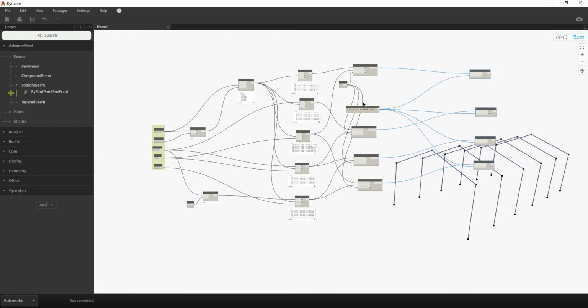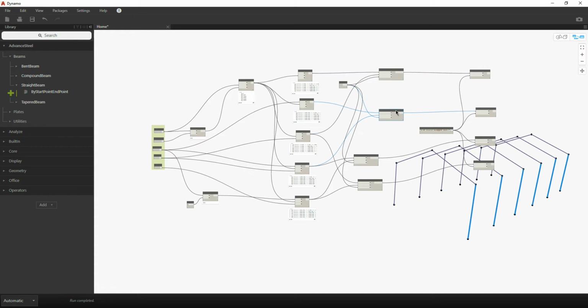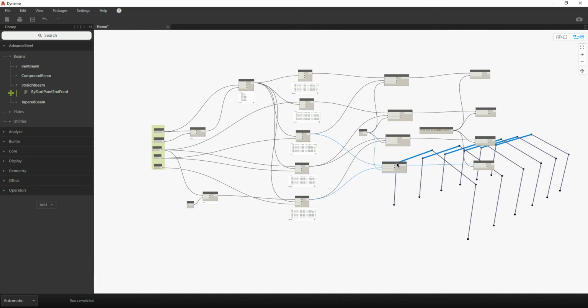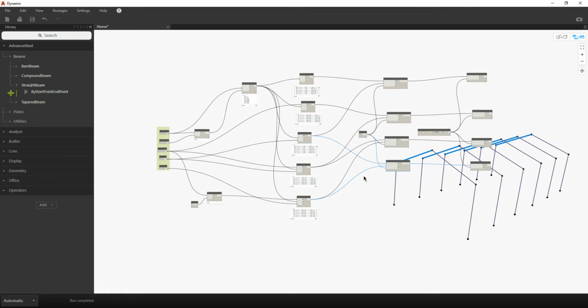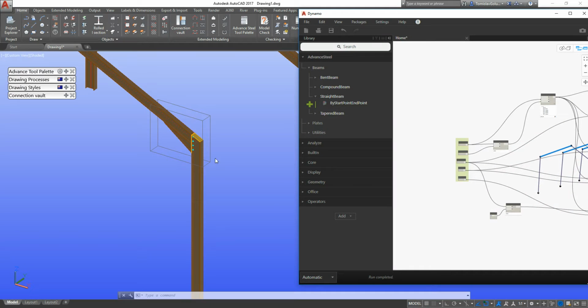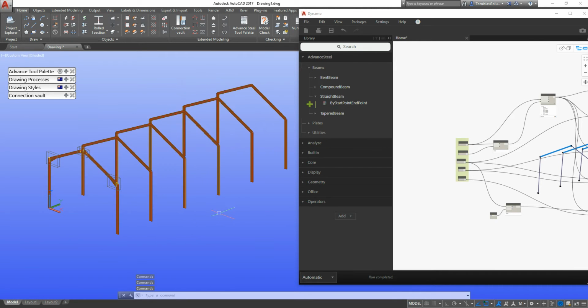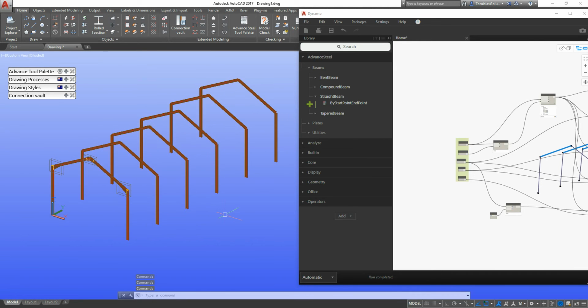So I drag those out there. This is always going to be part of these code blocks here. These are really just the points. Sorry, the beams, and then you've got all the points here as well. So depends on how pedantic you are. You can adjust all of these, but it's really up to you. So hopefully that's been a good introduction for everyone to use Advanced Steel and Dynamo together to automate a lot more of the functionality that you can do with Advanced Steel. Thanks.